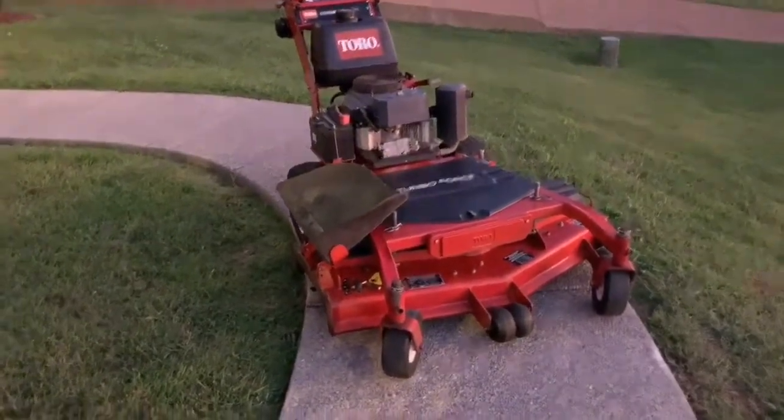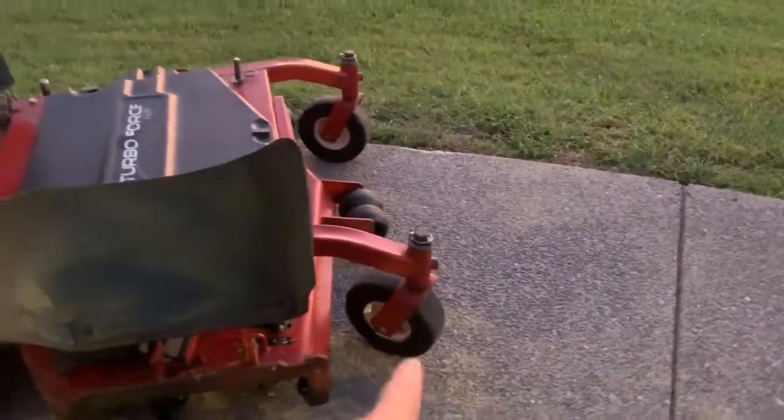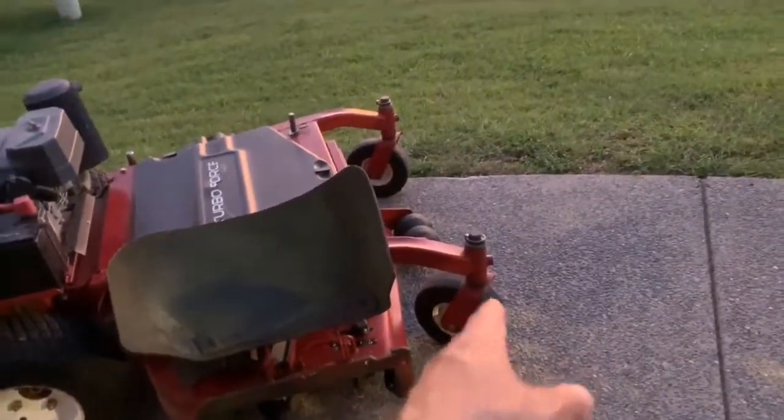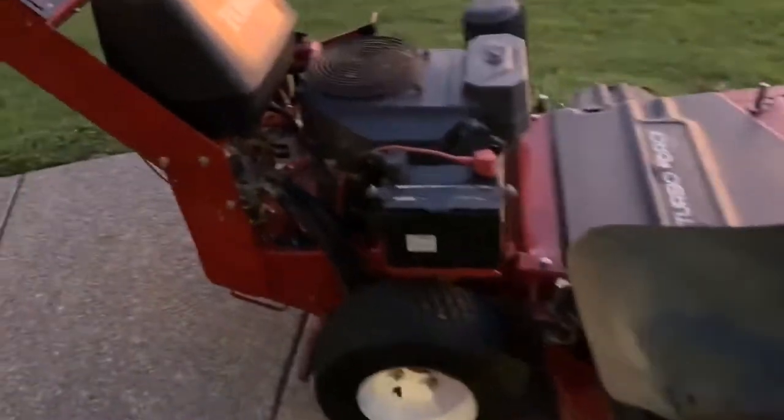But anyway, I got some footage of my son using this before I cleaned up. These wheels are white. In the video I did take, they were black, it was full of grease. So I did re-grease those wheels. There's bearings inside, and we cleaned these out a little better. I made them a little more white. So we cleaned it up a little bit. We got a little more to do.